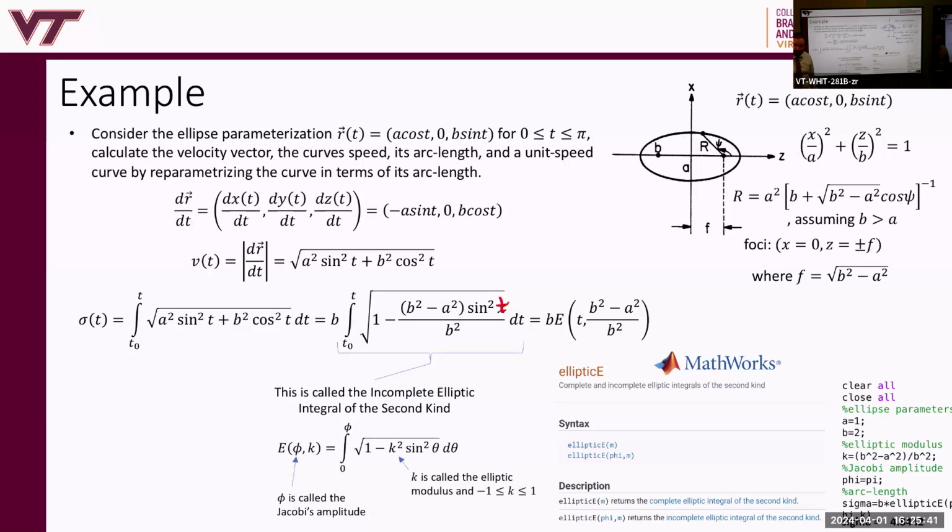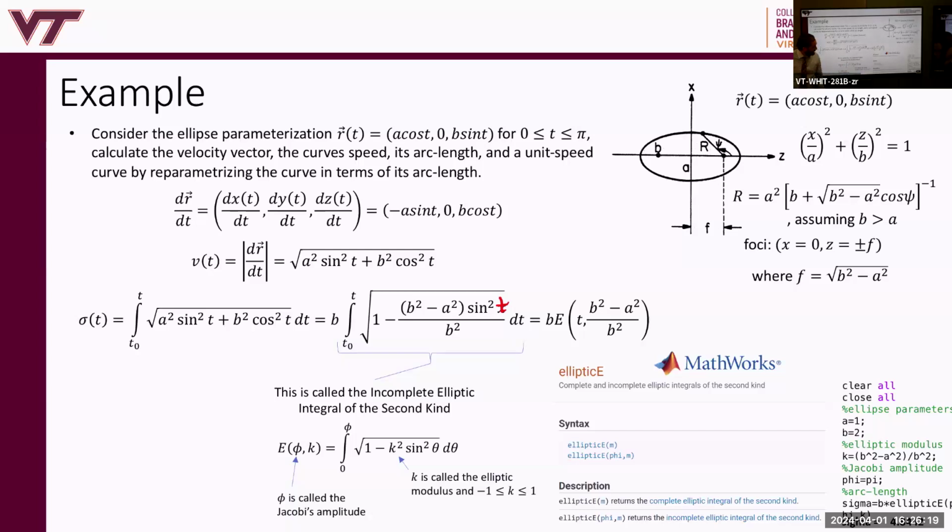Remember when you first saw Bessel functions, you thought, oh, that's kind of scary. Really, it was a series solution to a differential equation. And that series, rather than evaluating all the terms of the series and adding them up, was just given a special function name, like Legendre polynomial, for example, or Bessel function. And in MATLAB, you just used their Bessel H or Bessel J or Legendre P, right? So same thing here. What's cool about this is, anytime you come across an integral, why do they call it elliptic? Because we're integrating the magnitude of the parameterization of an ellipse, right? So anytime you see an integral like this, you can solve it now.